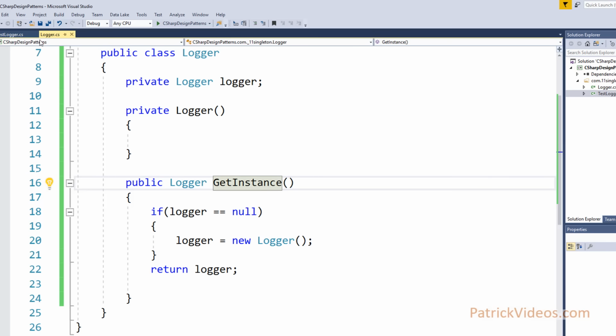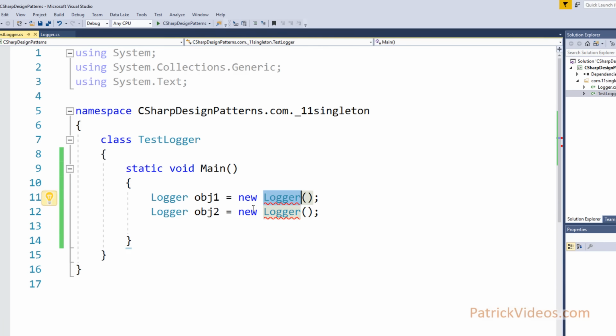Now let's use this. But here is the problem. To call that getInstance method, I still need to create an object. Remember, you cannot call a method without creating objects of that particular class. So if you think about it, how else can we call a method in a class without creating an object?